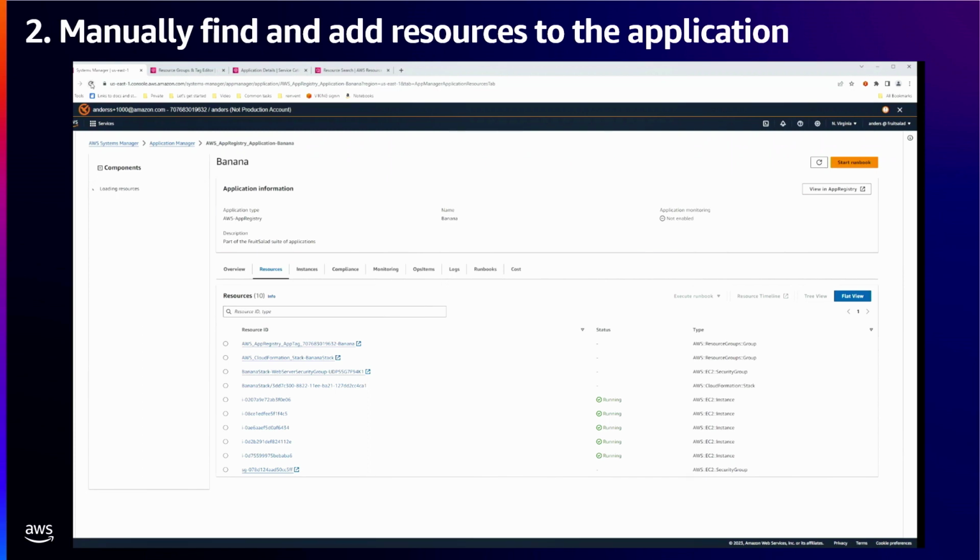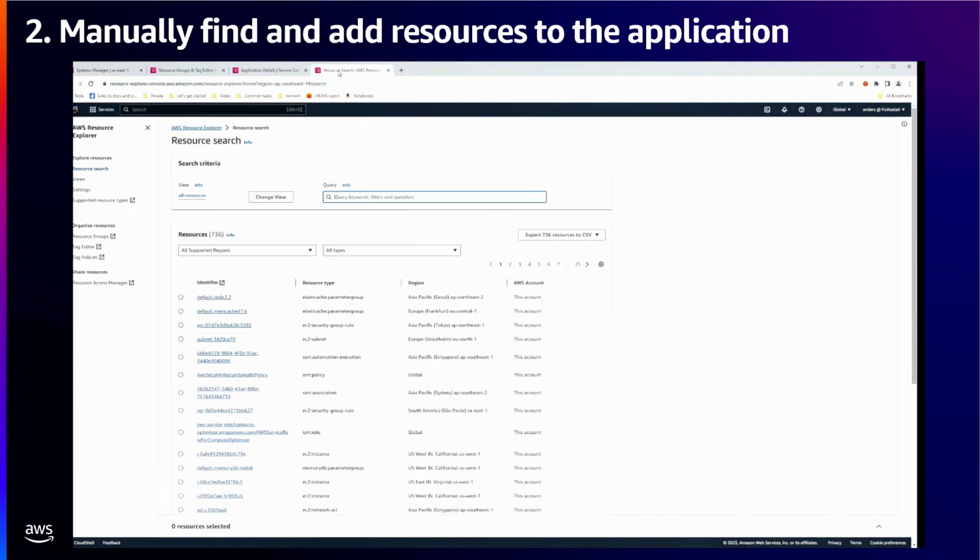Now, I mentioned previously that Resource Explorer is a mechanism for you to also find things. So we've enhanced that with the application operator. So let's take a quick look at that and see what that looks like. So we'll go to Resource Explorer, and you can see these are all the resources that are part of my account right now. And if I go to the query and I put in application:banana, and let's see what comes back.